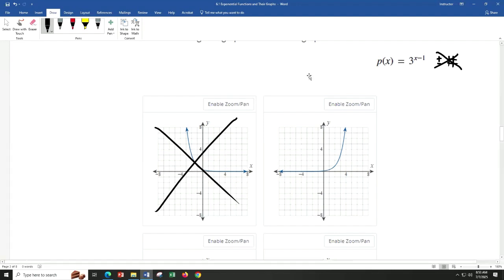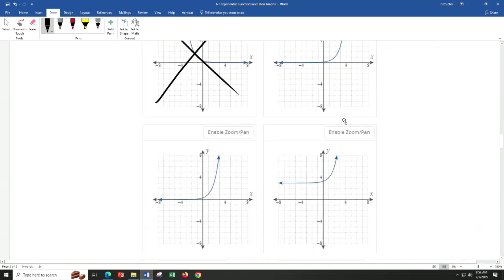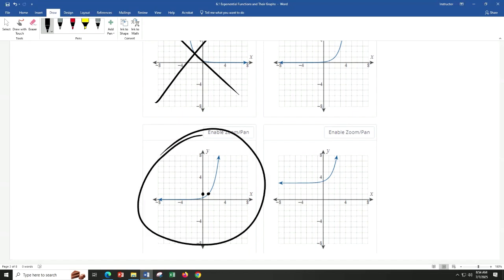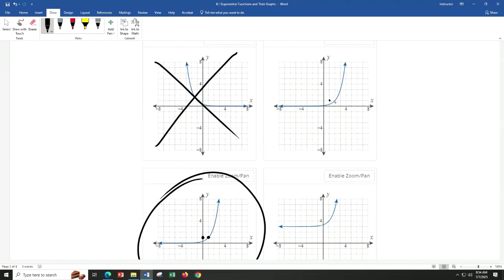Okay, well, let's think about it. Our y-intercept is always what? 0, 1. Well, let's look at all of these. Shouldn't it have been right here? But if I moved over by 1, where is it at now? Right there. So that is my graph. Because notice all these other ones. Here, on this one up here, you can see it went over 1, 2. Well, that's too far. Over here, look what happened. It went up 1, 2, 3, and it went over by 1. Well, that doesn't work either, does it?